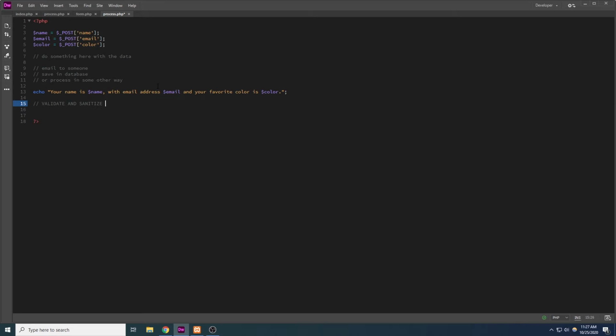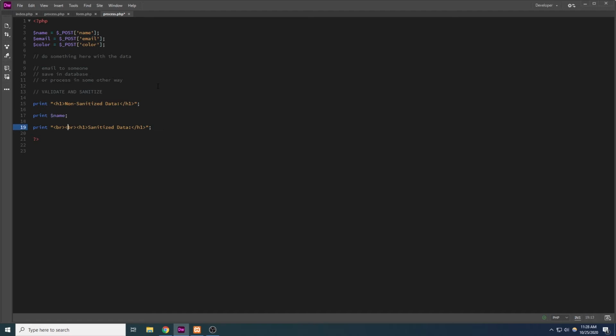Whatever you do with the information, the first step should always be validating and sanitizing the user input received. It is very important to always sanitize and validate all user input that you receive, because failure to do so can result in a security risk and can open up the door to allow people to attack your site. I won't get too in-depth on how to do that in this episode. However, here are a few quick possibilities that are available to you which can be done at the very least. Although please be sure to research this farther and make sure that you're using the appropriate validation and sanitization methods before working on anything in a production environment.